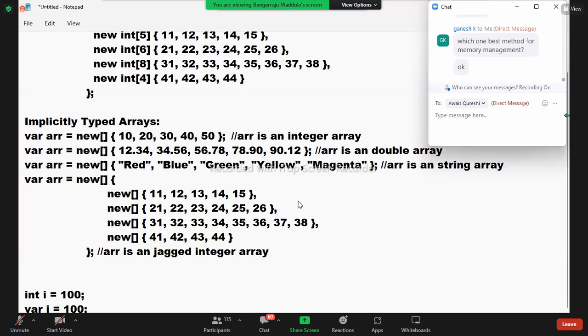When I talked about jagged array, I said jagged array has excellent memory management. If I don't tell you anything, it means there is no difference. If there is something new, something different, if you declare like this and an advantage is there, I'll tell you. If I don't tell you anything, that's an alternative, that's all.